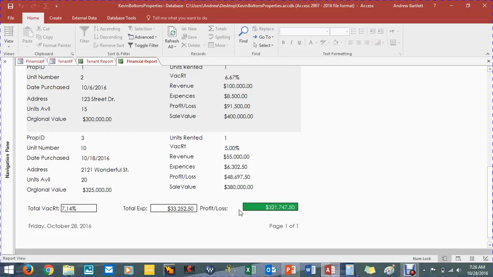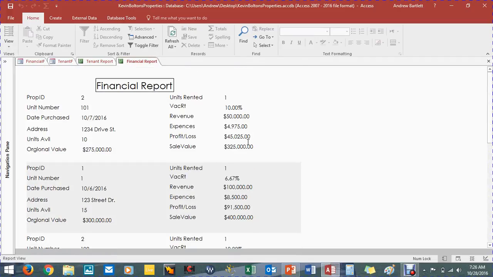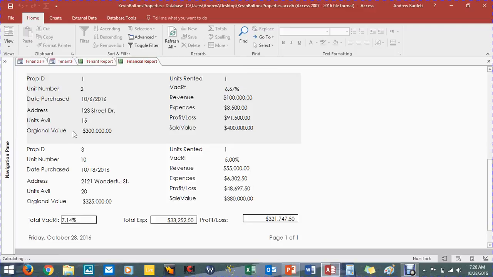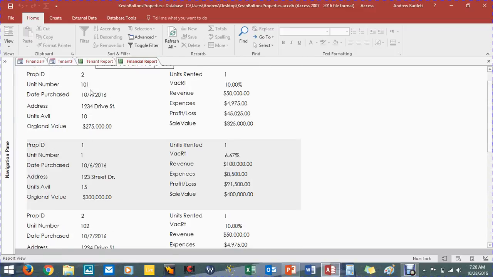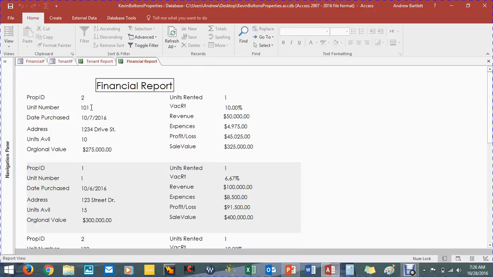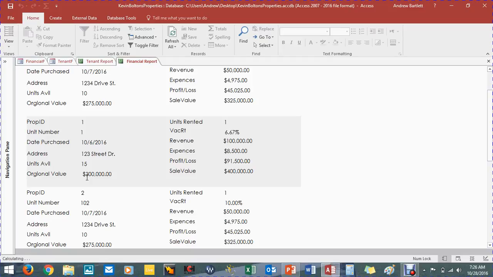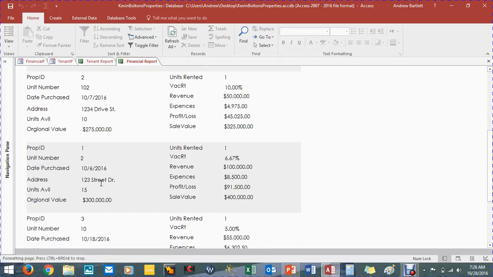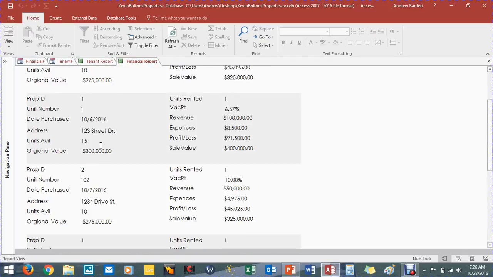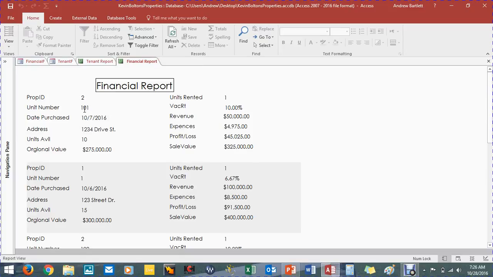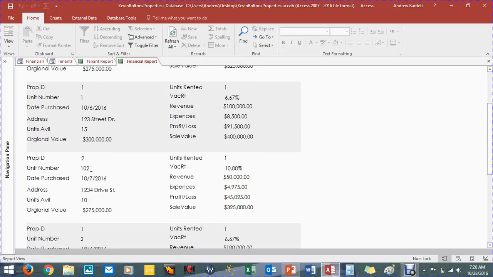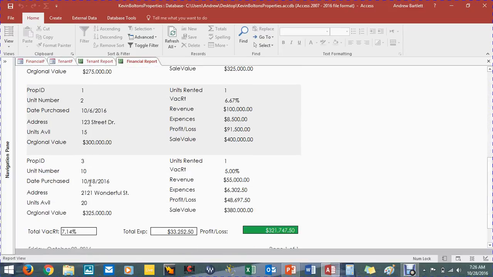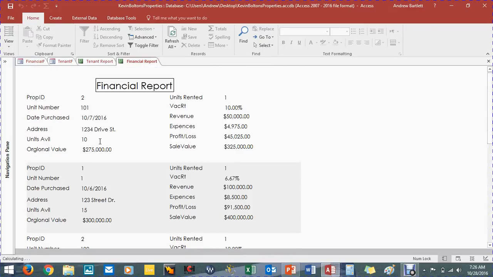It totals all down to the bottom for all these properties, and these are totaling quite a bit because you have all different tenants. See, look, you have property 1, 2. It's only 3 properties, but you have all different units: 101, 102, and that's 2 for that one.